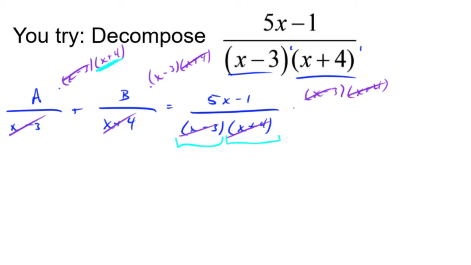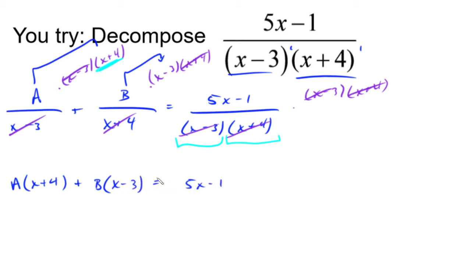This is something I'm going to skip in the future. If you look here, if you multiply this out, the x minus 3 and the x minus 3 will always end up canceling. This x plus 4 and this x plus 4 will always end up canceling. And it will gain the factor that it does not have. So right now it has an x minus 3. It's going to lose that and gain an x plus 4. Like this. I'm going to skip directly from this to this going forward. Actually, I'm going to go from here to here. So now you distribute.